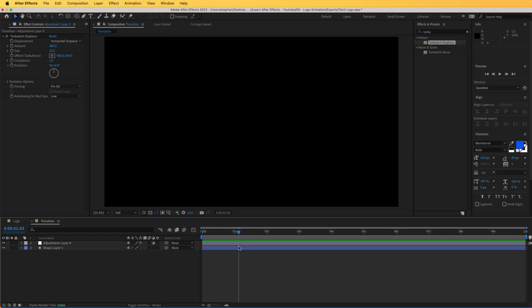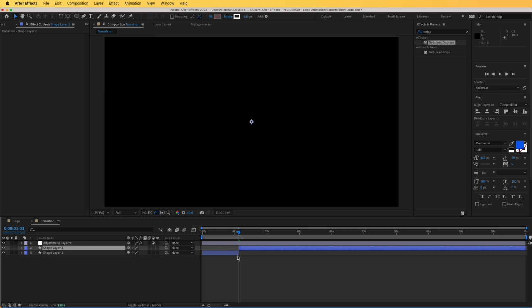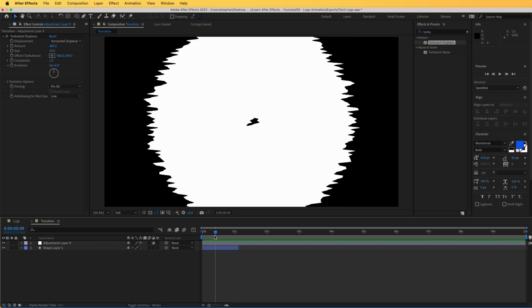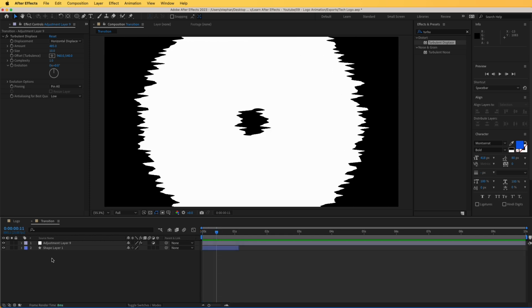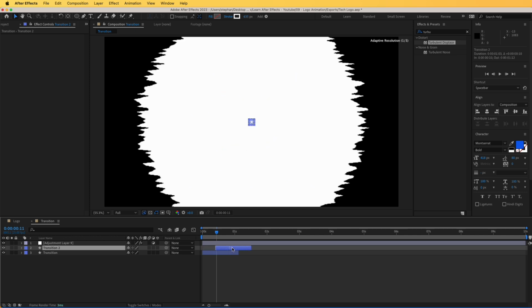Now I'm going to cut this shape layer to around this size, where hold Shift, Command, and D on your keyboard to split it, and we can delete this last part. Great. So now we have this transition effect happening in here that we can use multiple times. So I'm going to rename this to transition, and I'm going to duplicate this, Command D on your keyboard to duplicate, and we can move it around. And like this, we can start building up our animation.